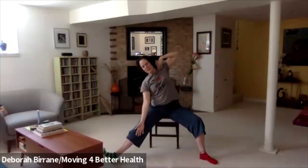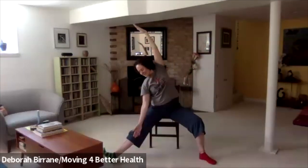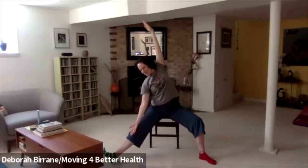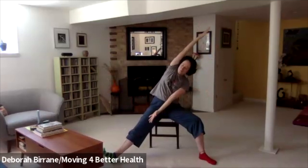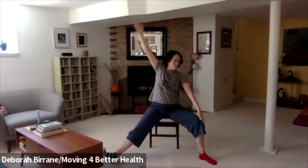Reverse warrior, left hand on the inside. You could have your hand at your shoulder. Maybe it's over the ear. Maybe you have it down by the hip. Easy through the head and neck. Notice where you're looking, if it's up, out, or down. Just the upper body rises and does a little pinwheel up and over, still reaching across the body. And then returning, warrior two.